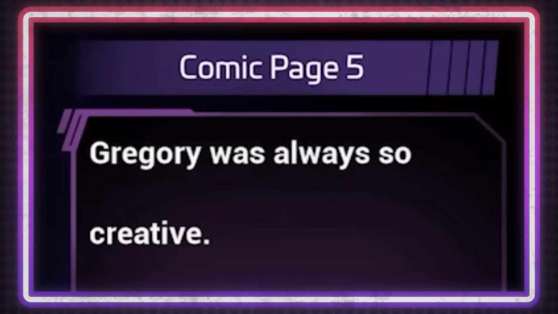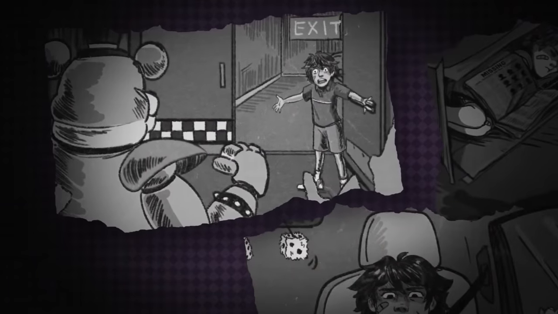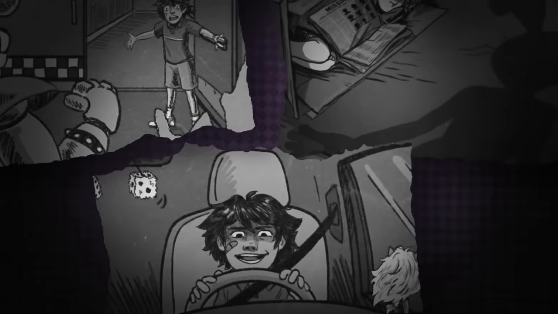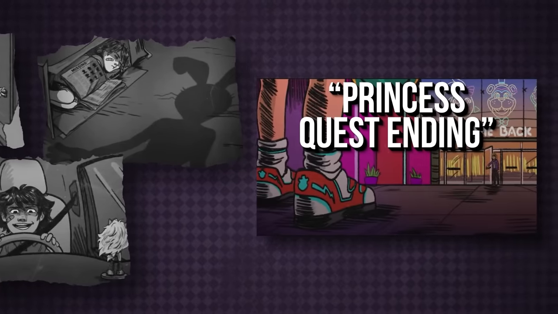That last line, about Gregory being creative, that tells me that these endings are all made up. They're just stories that Gregory imagined for his own little comic series, inspired by the scary, true-to-life events of the franchise. But if they're made up, then how do we know that the Princess Quest ending is real?